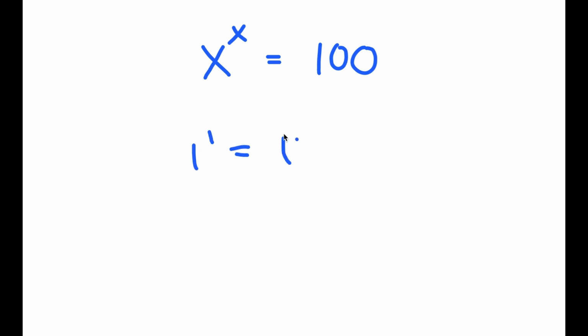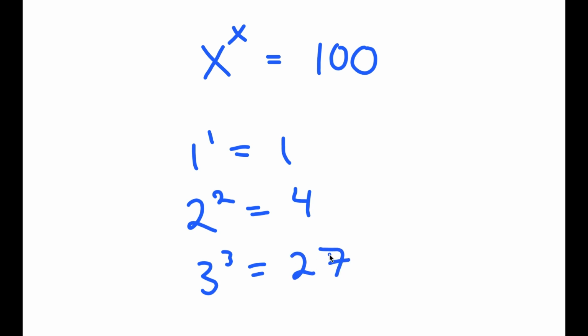Alright, so in this video, I'm going to solve the equation x to the power of x is equal to 100. So, before we even start the solution here, let's just start with plugging in 1. If I plug in 1, I get 1 as a result, because 1 to the power of 1 is equal to 1. Now let me plug in 2. I get 2 to the power of 2, which is 4, which is nowhere close to 100. Let's do 3 now. I get 3 to the power of 3, which is 27. So we're getting a little closer.